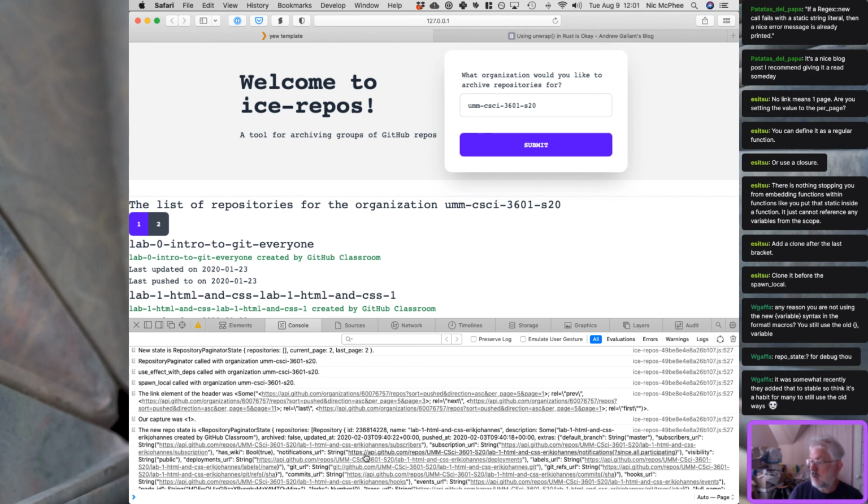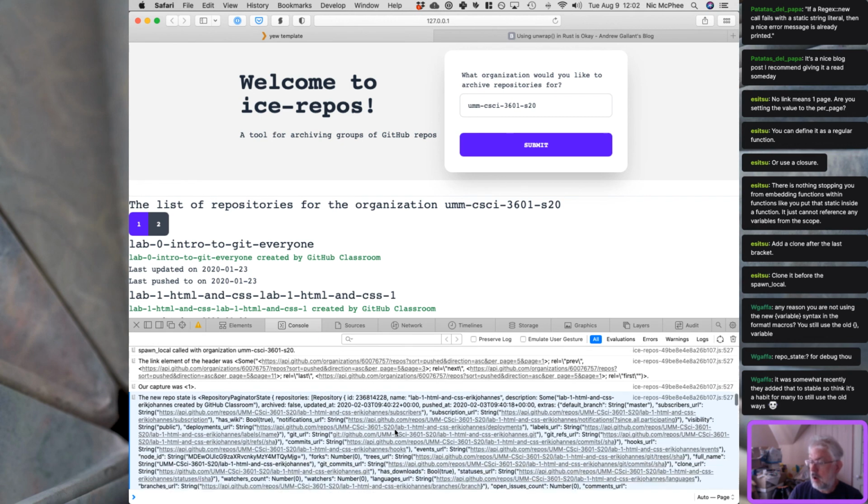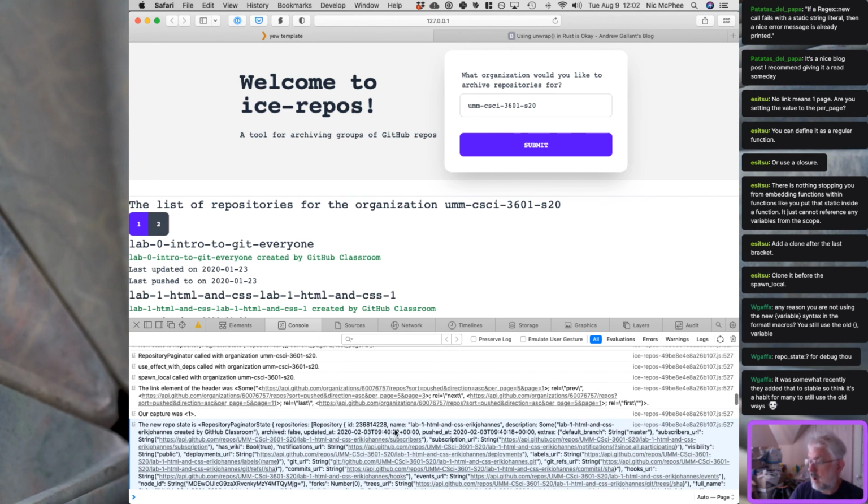So I'm a little confused about why I got a 1 here and why this says anything about page 11. Oh, this is page per page is 5.